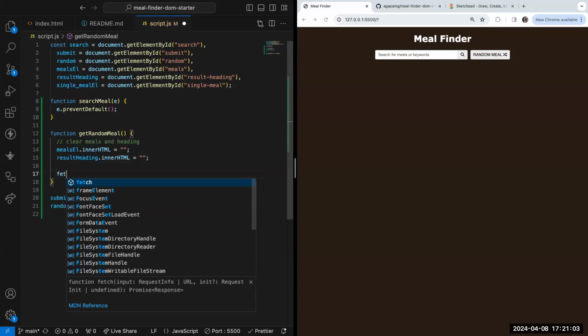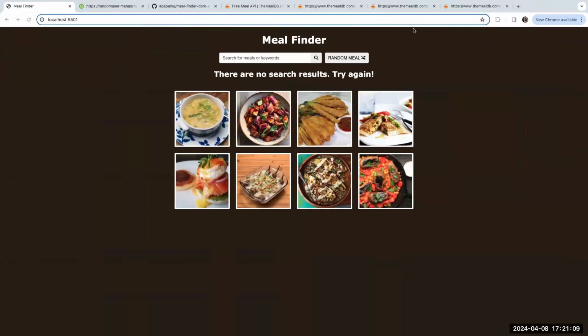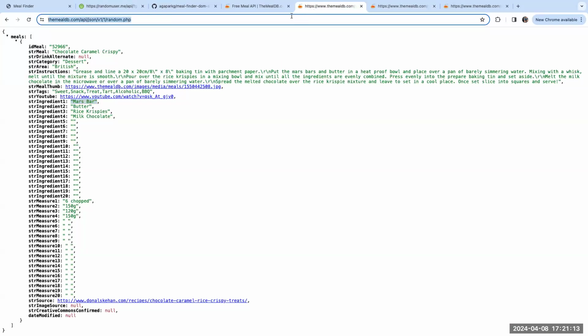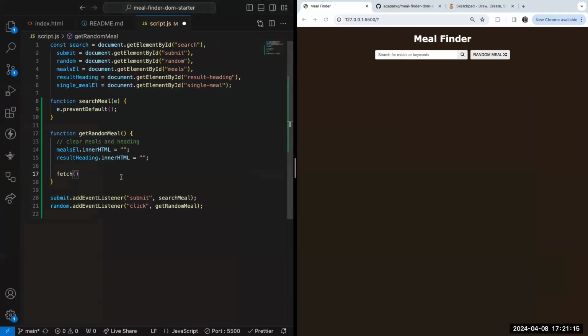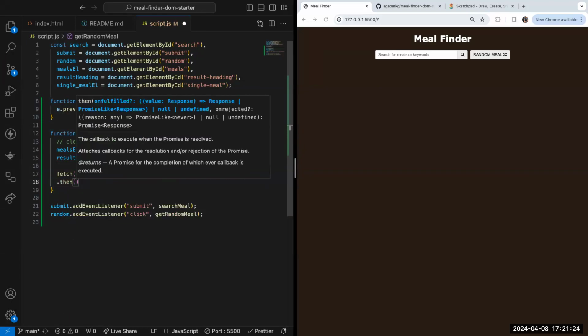And now we can fetch our data using the URL. So random URL was this guy right here. Of course, it has to be inside double quotes.